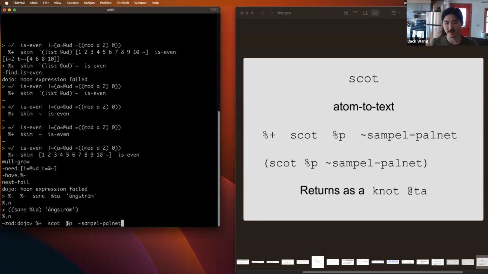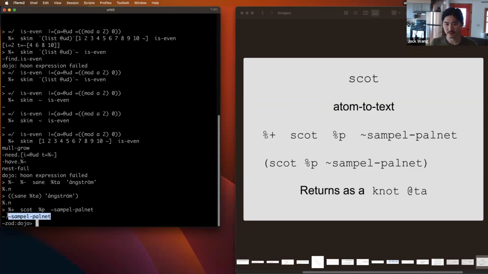You tell it that that atom is a pat-p. Here you use a ssig-p instead of pat-p, but that's just telling it it's a pat-p. And then you're going to convert it to a text. This is actually a knot. This syntax means it's a knot, not a pat-ta. We can convert the result of that to pat-p.